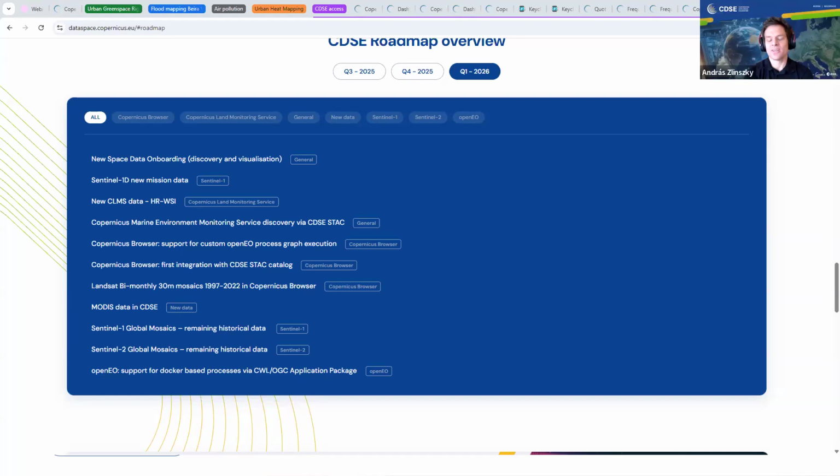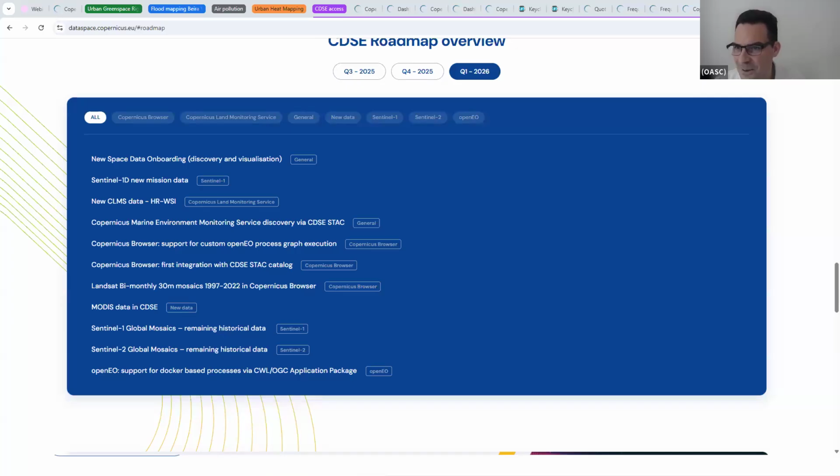The European Commission and ESA. So this is part of the Copernicus program. The Copernicus program is delivered by ESA and the European Commission. So this is completely publicly owned. It also has a governance structure where these partners have a say in the individual changes. It's built by a consortium of industrial companies, but the ownership is completely public.